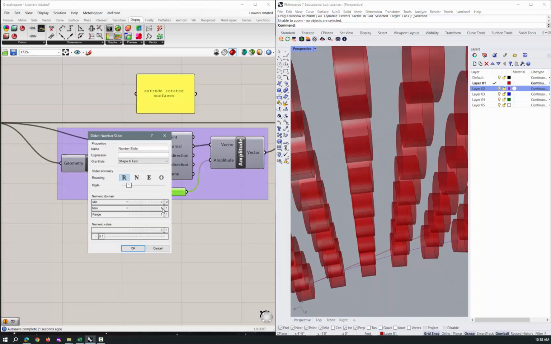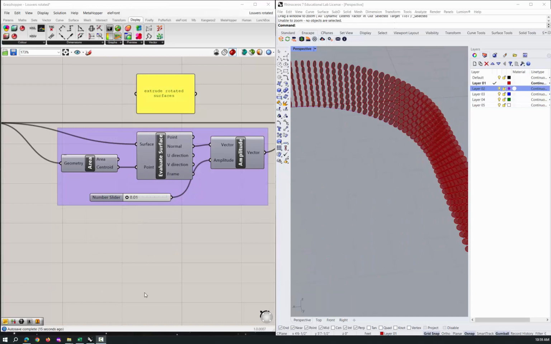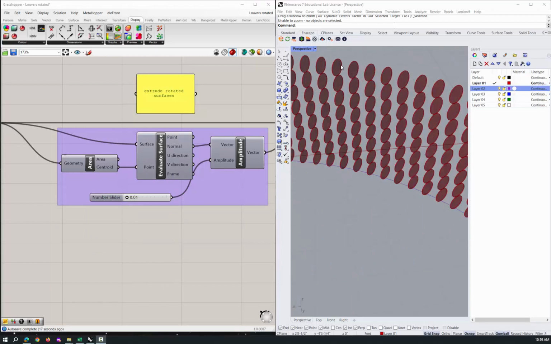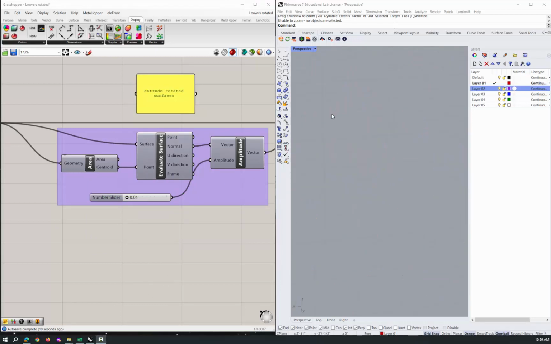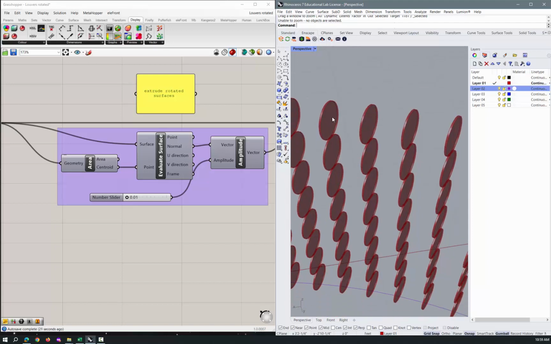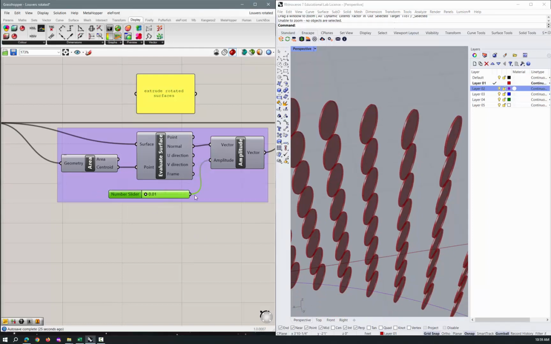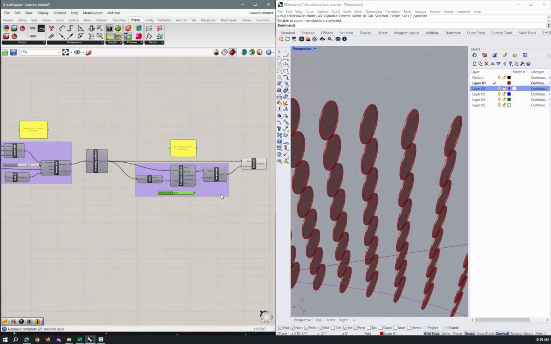Let's make this a little smaller. So I made that extrusion bit a little smaller, and then you can rotate them. It takes a while to do this.